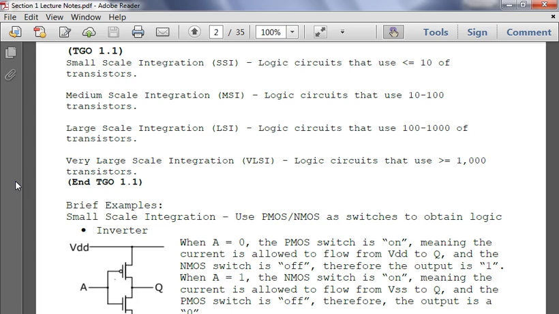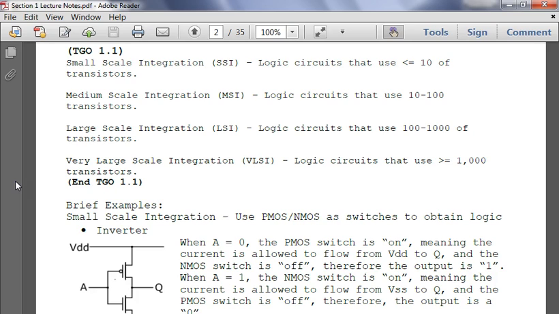It'll pass the value to the 1. And nMOS is weak when a 1's on the input, meaning that we're going to learn about channels. It does not allow it to go through, so they won't mess with each other, which means that 1 will go on the output here.